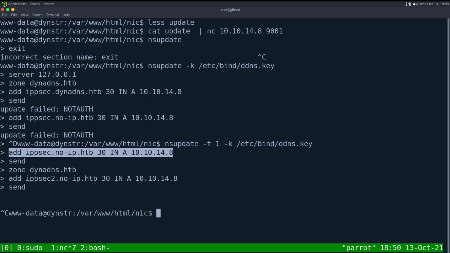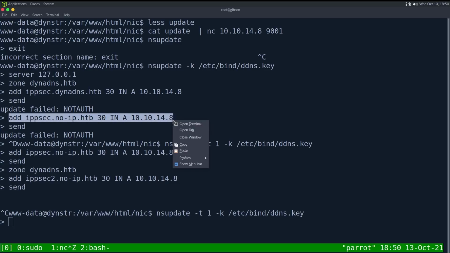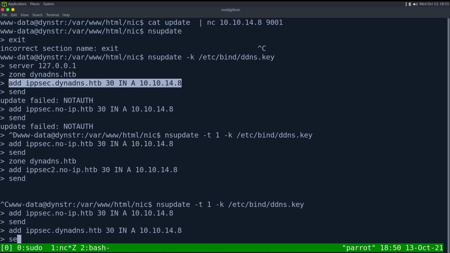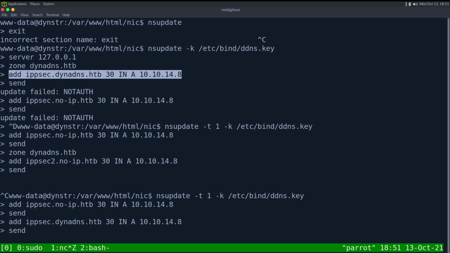And it doesn't work. So it looks like that was definitely related to me setting that zone command. So let's try IPsec here. Send. So that works. Let's add it to this record. And it looks like it just hangs whenever we try to update this Dyna DNS zone.